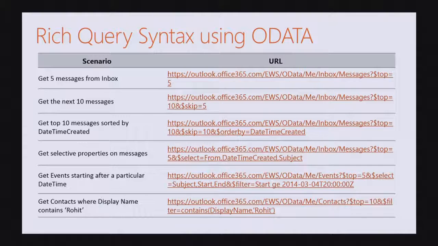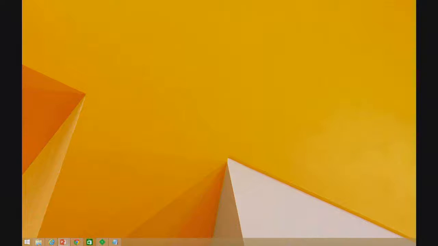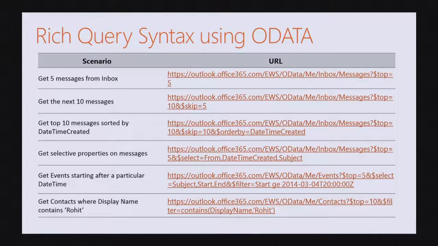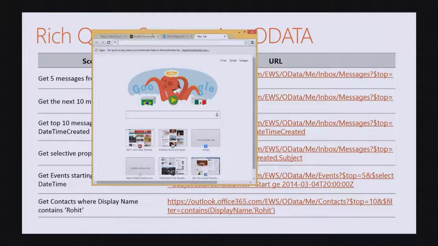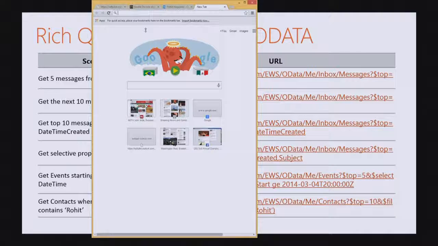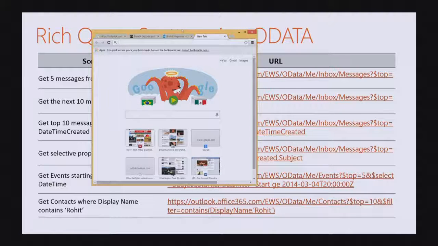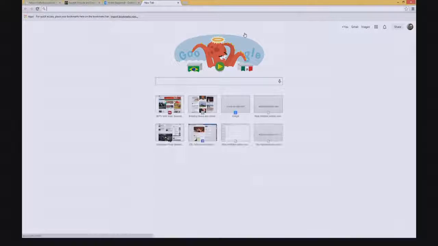In fact, what I should probably do is show you some of these in, again, because we are doing interop, I'm going to use Chrome. It's not maximizing. There. Let me duplicate it so I can see what I'm typing.